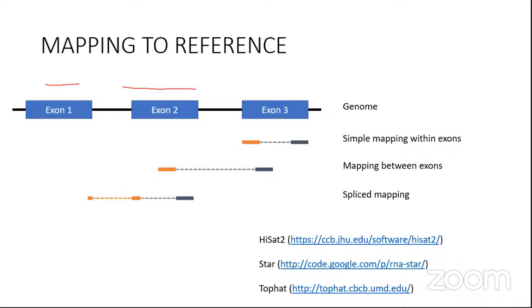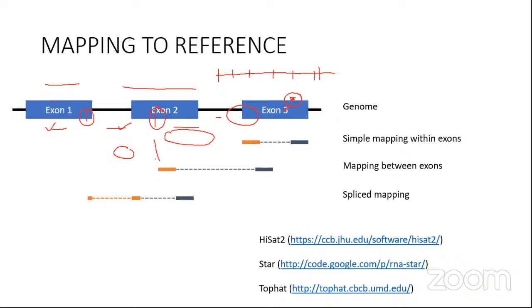If we are mapping to the genome, how will it be? So we have a genome, we have a gene. This gene will also have different segments, which are represented over here as exons. These are the introns. This is exon, these are the introns. Now we have only the transcripts, right? Our transcript will map only here. They will not map here. So this is how exactly it is showing over here.